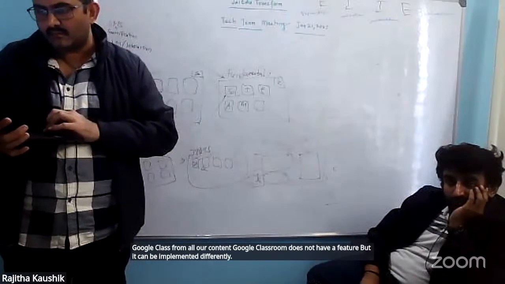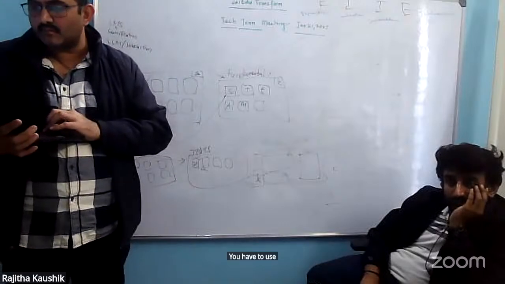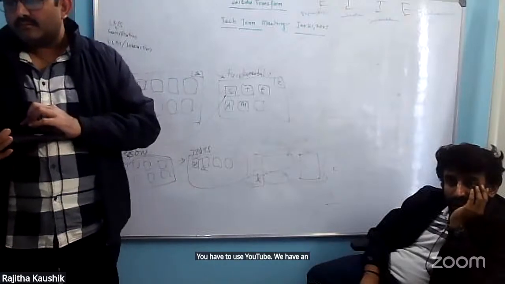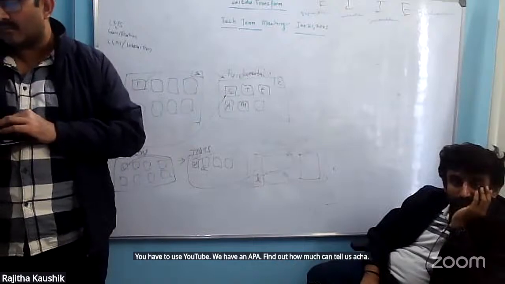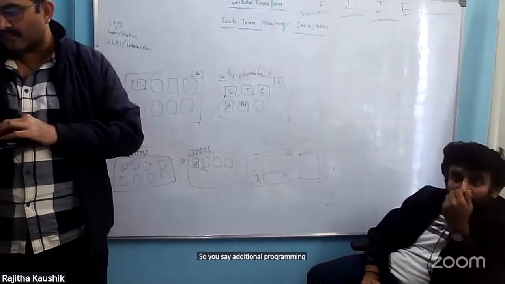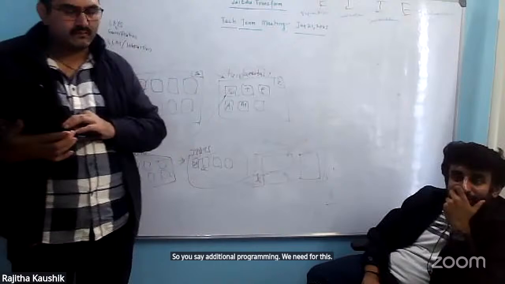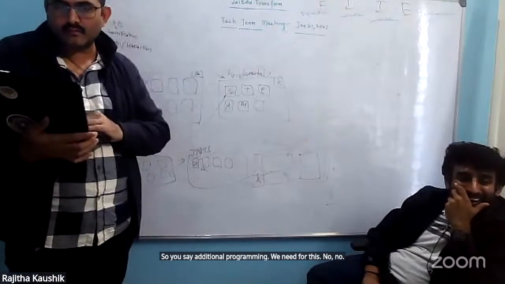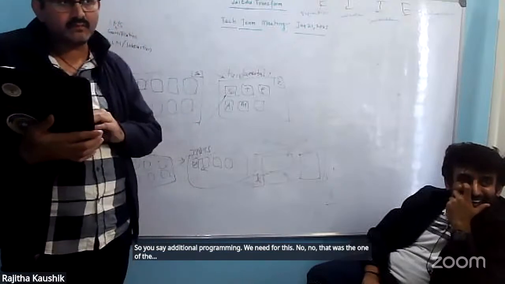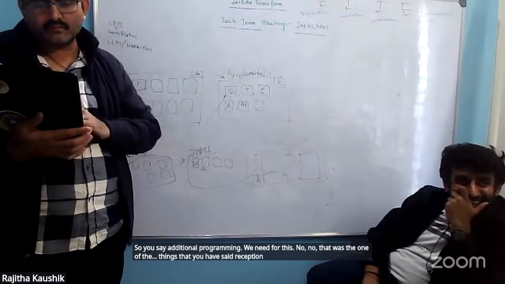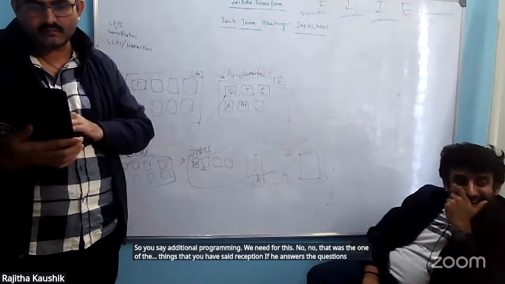Somewhere you have to use a YouTube API to find out how much time the child has watched. So it's additional programming. But we need that. That was one of the things that you said. Darshan, if he answers the questions, that's enough. Why do you want him to watch the entire video?